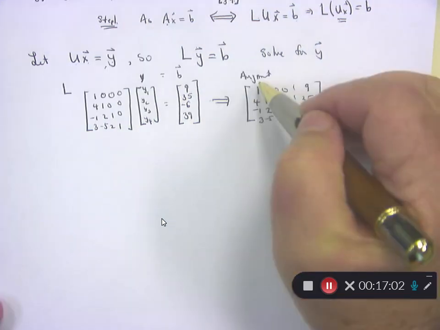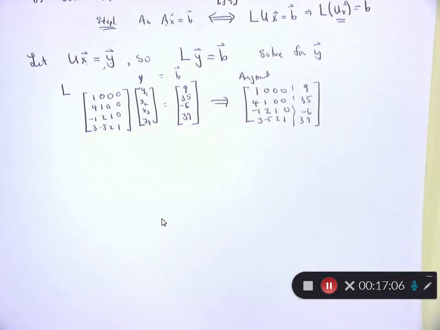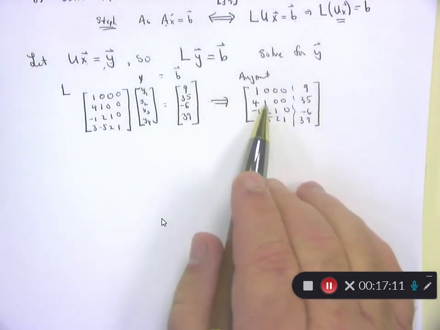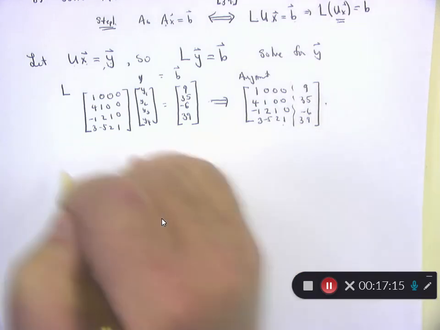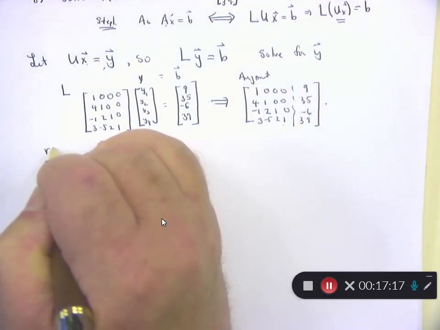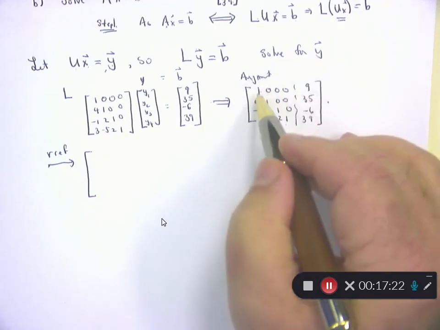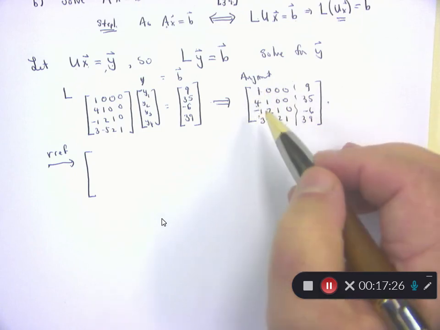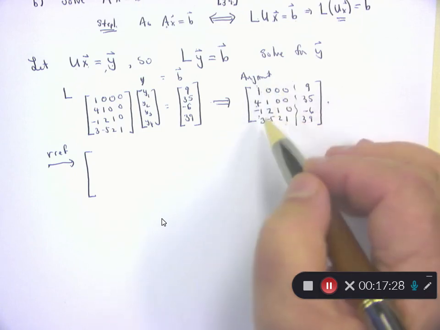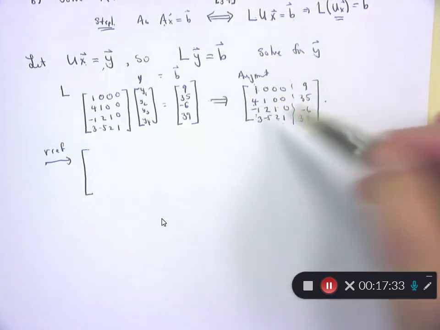You're right. You're going to take the 1 and sweep down, take this 1 and sweep down, take this 1 and sweep down, and then you've got it. Does that make sense? Because I got 1s on the main diagonal, it will not be very difficult to do this RREF. I'm just going to save myself some time. You take that 1, multiply the first row by negative 4, and add it to the second row. Take the first row and add it to the third row, and take negative 3 times the first row and add it to the fourth row. Then you sweep down here, and then sweep down here, and then you got it.